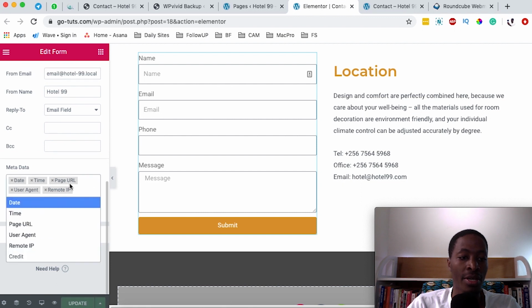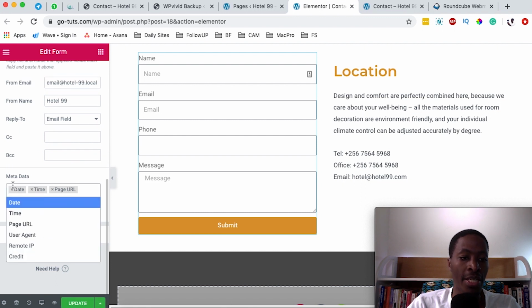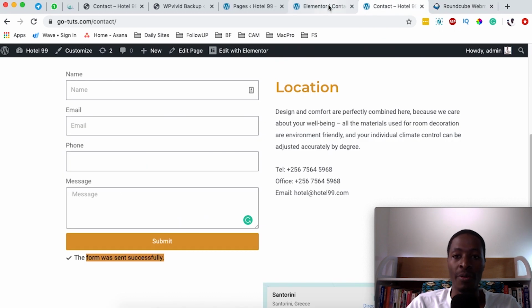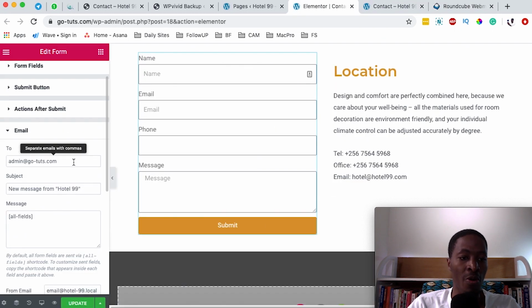So you can simply remove all this info right here so that the form doesn't collect all this data right down here. Otherwise, that's how it actually does appear. So now we have tested our contact form and now it is working super well. Before we're using a Gmail over here and it's not working. So we simply had to create an email which is under our domain name, and that was a success. So we could get the email into our inbox.